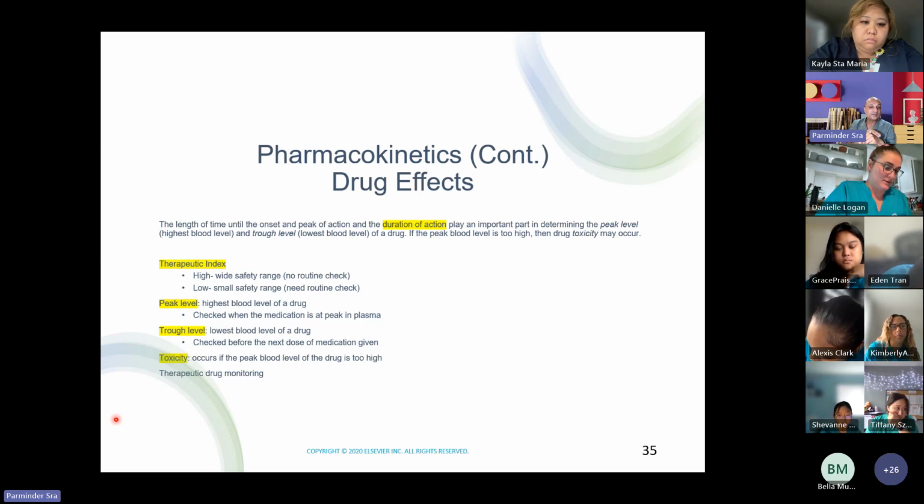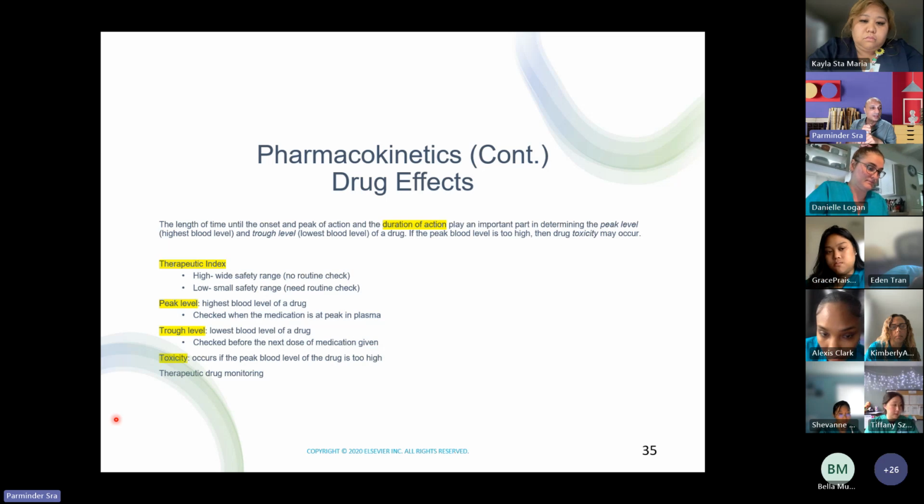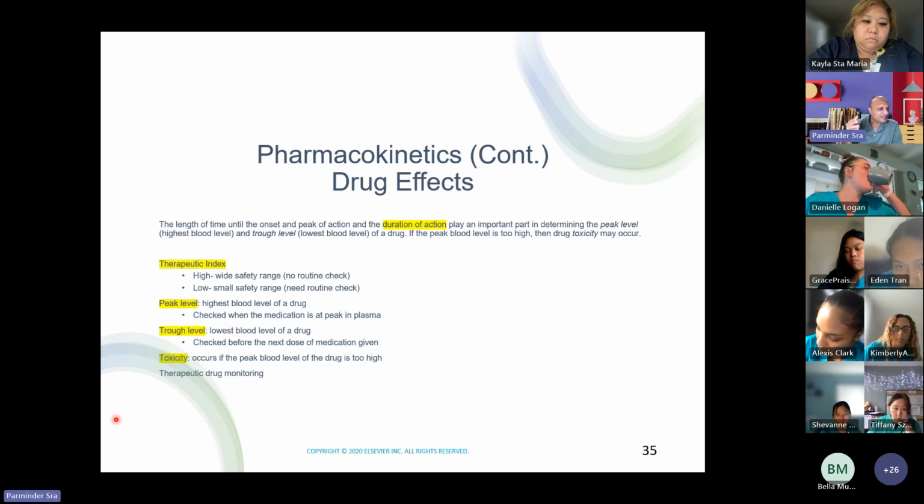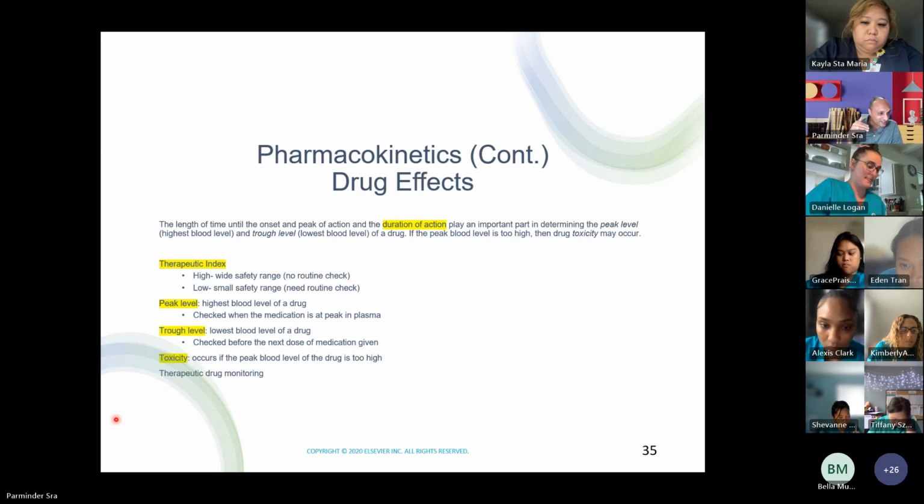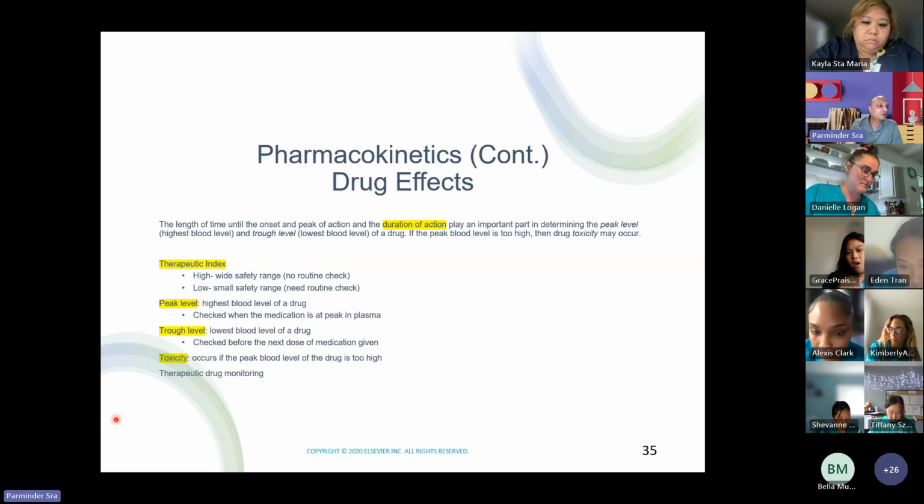If they ask you what is the best time to pull a trough level sample, that is before the next dose. So if the patient is prescribed 1 tablet PO every 12 hours, why are we scheduling another dose after 12 hours? Because we know that around 12 hours, they may not have enough drug to manage the patient's condition. That's why we're giving it, right? It's low, and trough means low. So we pull the sample when it's low, and that's exactly just before the next dose. Make sense to everyone?